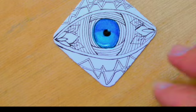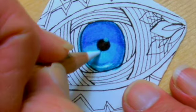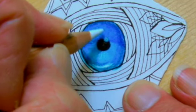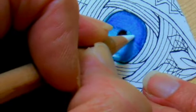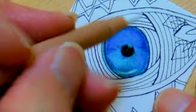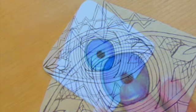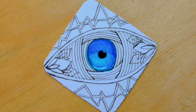And once that's dry, I'm going to take my General's white and I'm going to make some lines coming out of the pupil to make this look like an iris. Very faint. So I'm going to be letting that dry a little bit. It's very vibrant in person.